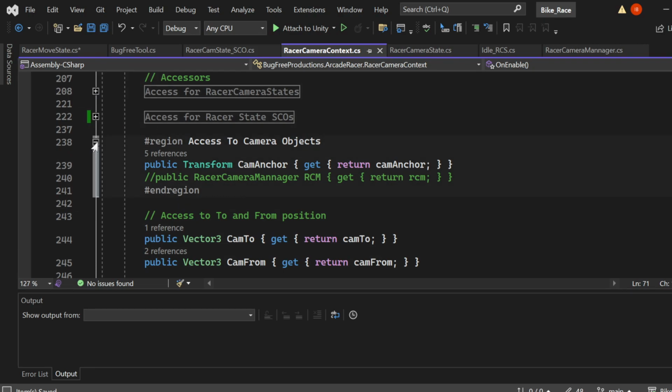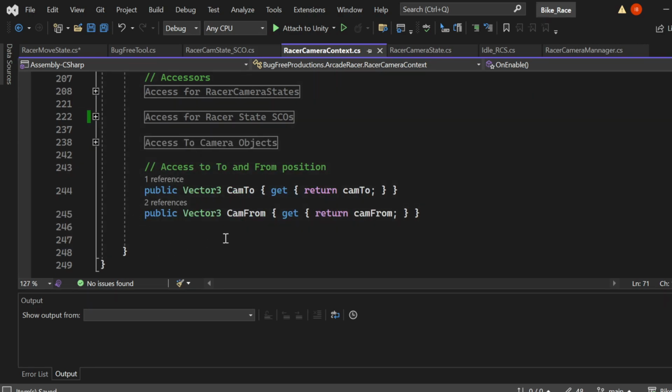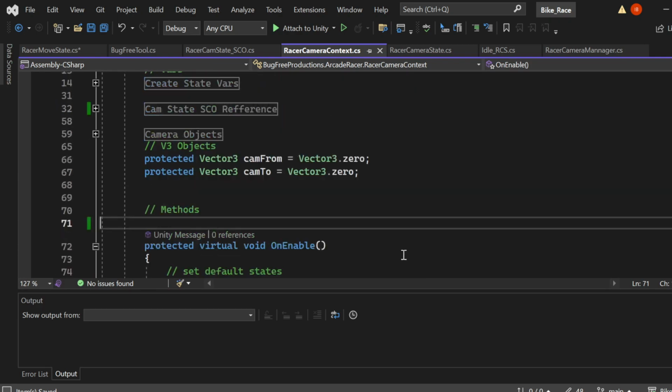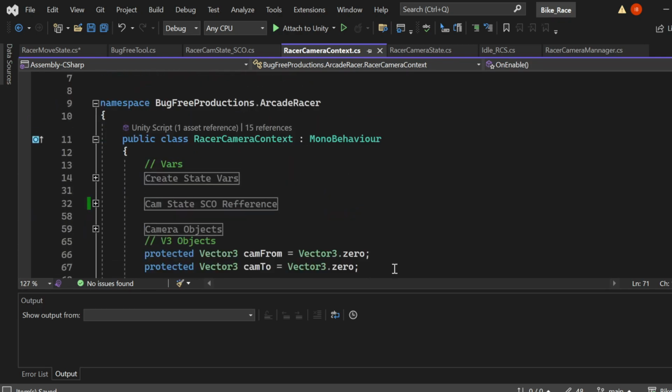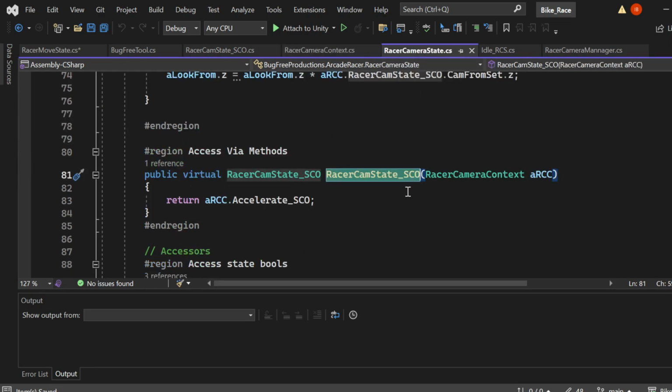So then we move over to access the camera objects, hyphenate those down. This is all looking, yeah, that's much more manageable to skim through. Racer camera state. So then let's Control Shift S to make sure everything's saved. Okay, so now those are all linked up. So now when we change methods, we should have a different camera angle, just to make sure that's all working correctly. We can head back over to our Unity.